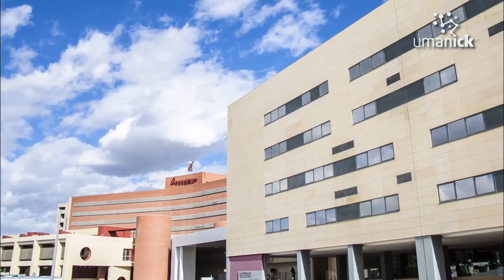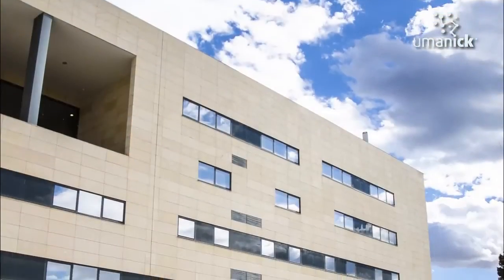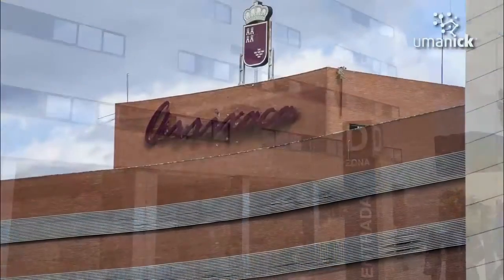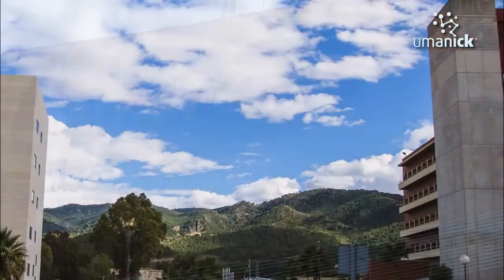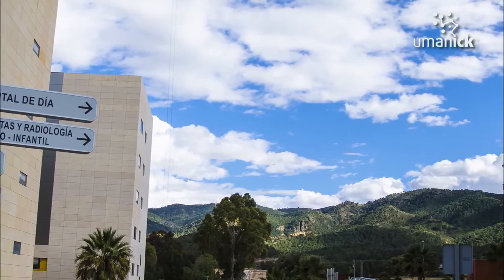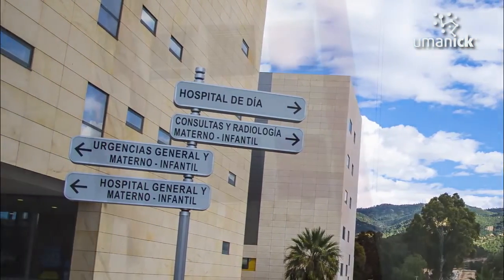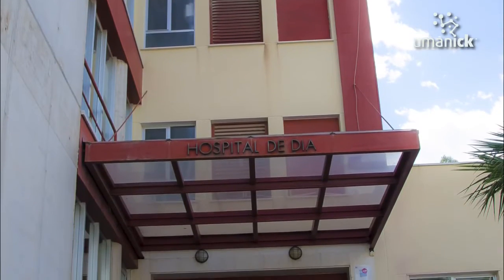Concerned about this critical matter, the Murcia Healthcare Service has implemented a state-of-the-art secure patient identification system at the Oncohematology Day Hospital of the Arrixaca Hospital, the largest public hospital in the region of Murcia, with around 900 hospital beds. The hospital has decided to implement the system first at the day hospital because it is a very sensitive area where identification errors can have fatal consequences.